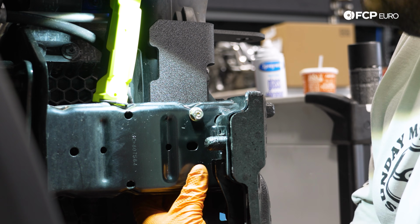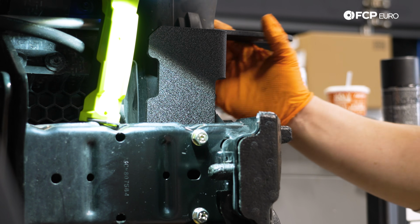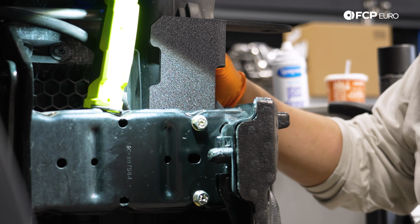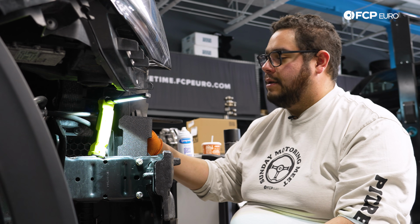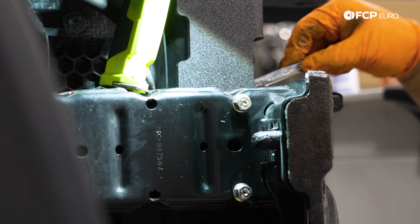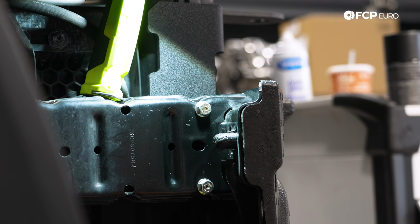It's actually a lot easier to get to. Even though you can't see it, you can get a good feel for it. All right. So we're going to get these bolts snugged down just enough where we can have a little play on the bracket should we need to adjust anything. So this may require you to get them, again, just gently snugged up, put the bumper cover back on, check for fitment, and if you need to, take the bumper cover back off, adjust the brackets again, and so on and so forth. This ratchet has no beans left in it, so that'll give us some room for adjustment.